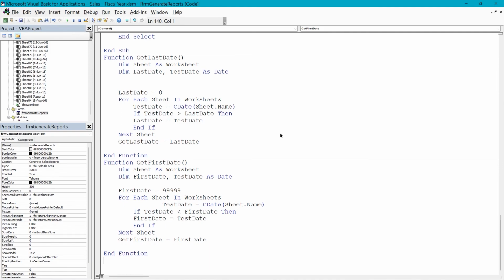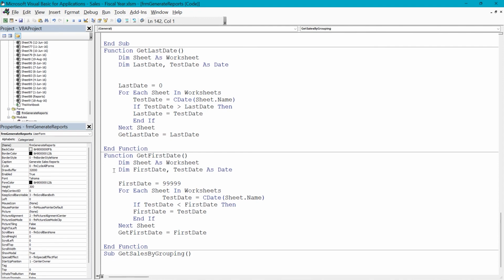We're only going to type one of them. We'll bring in the other 2. Well, actually, we have 4 procedures. We're going to type one of them and bring in the remaining 3 from text files. So we're at the bottom of this module, and we're going to create a sub procedure under our GetFirstDate function procedure. And I'm going to just type sub, and I'm going to type get sales by grouping and press enter twice.